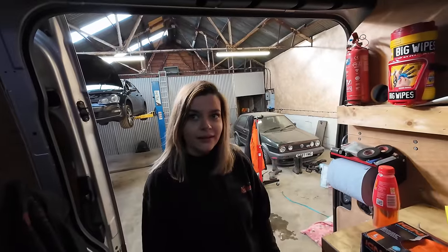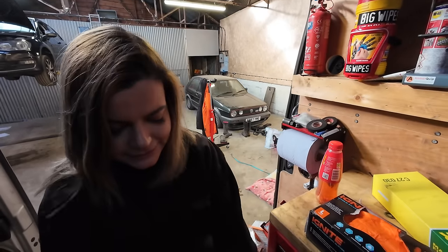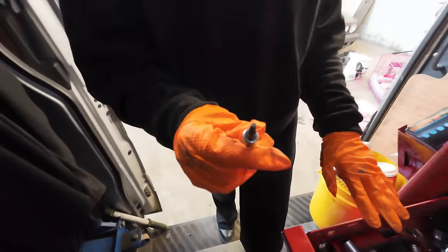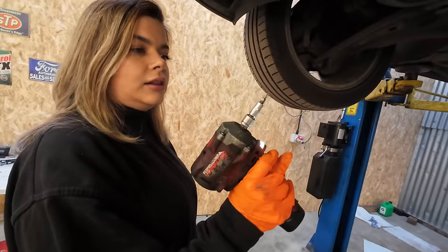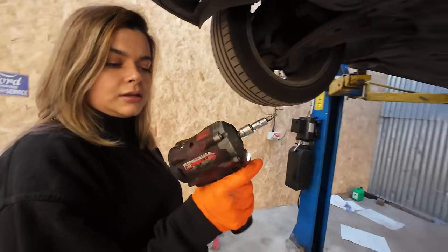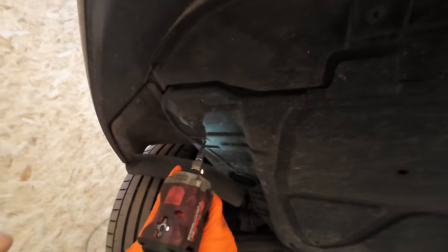Did you take notice of what the screws look like? What the heads look like? Like a star. A Torx. Right, so just have a look at which way the gun's spinning, first of all. So that's righty tighty. So we need lefty loosey. So this button here reverses it.